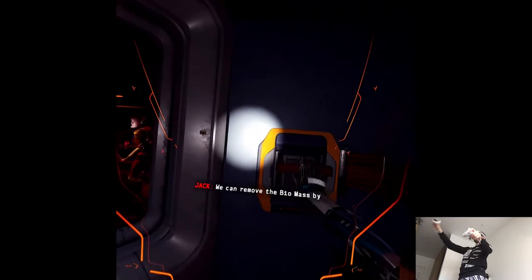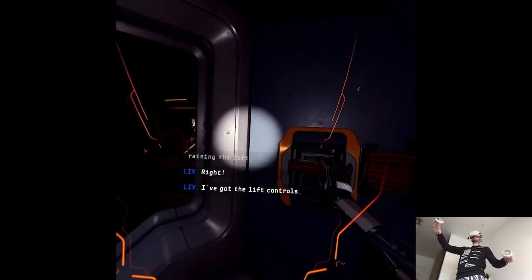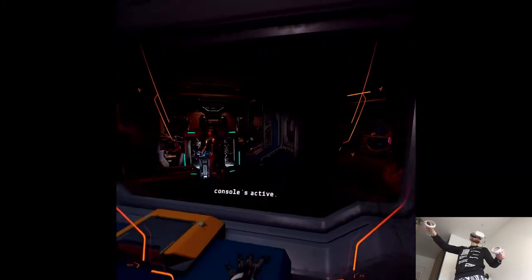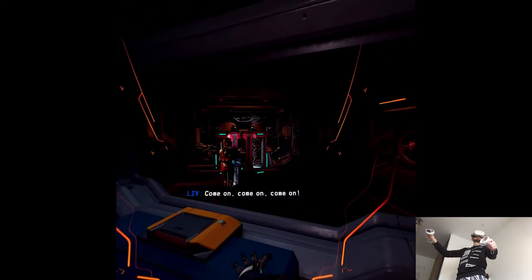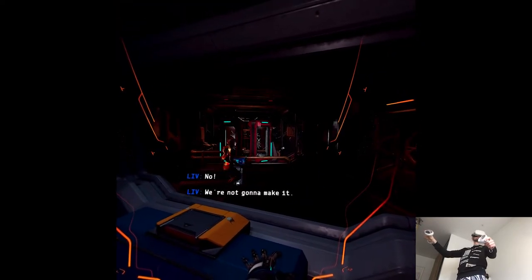We can remove the biomass by raising the lift. Right. I've got the lift controls. Get me power again. I'll start the lift as soon as the console's active. Got it. Sending lift now. Why did my door close? Power cycle initiated. No! We're not gonna make it!